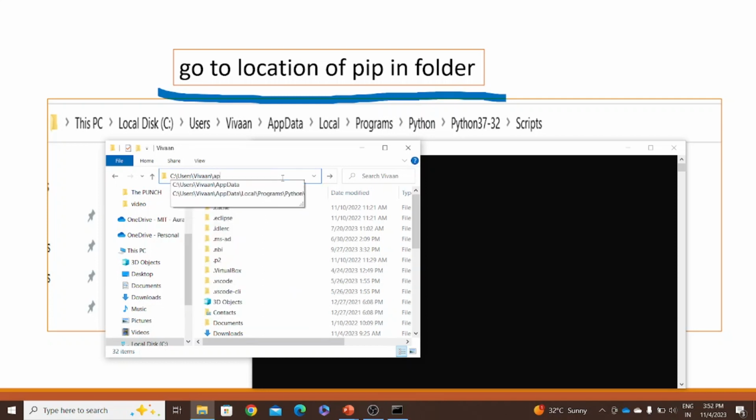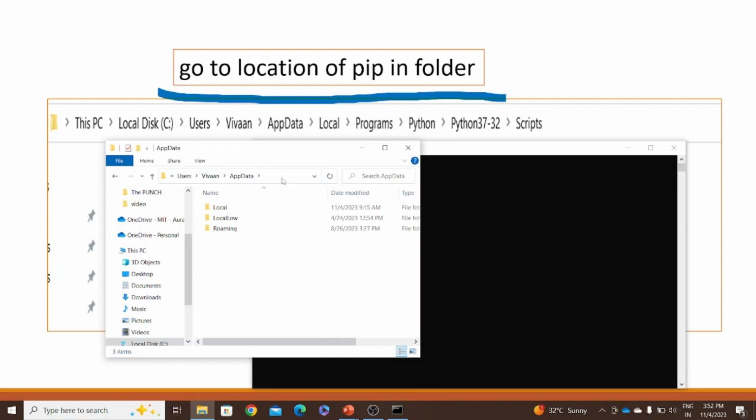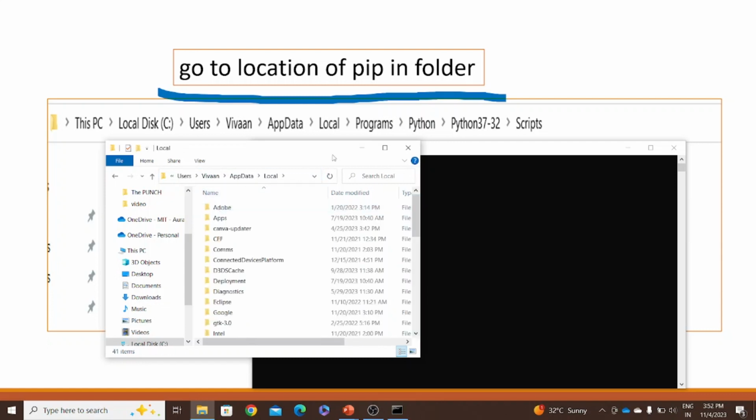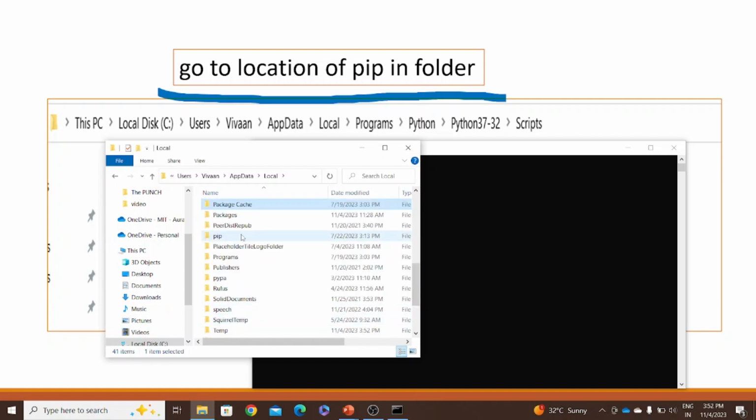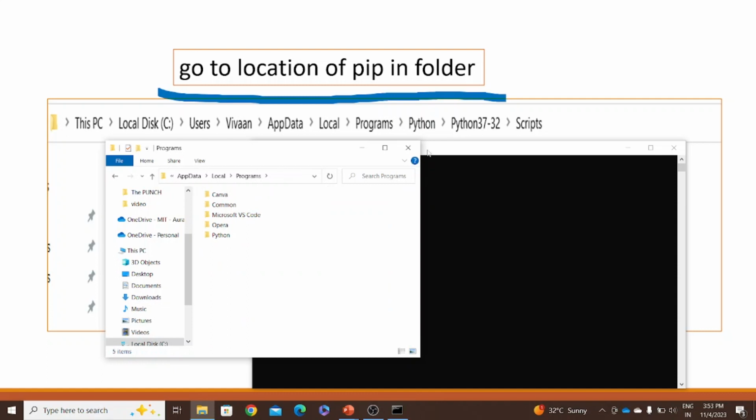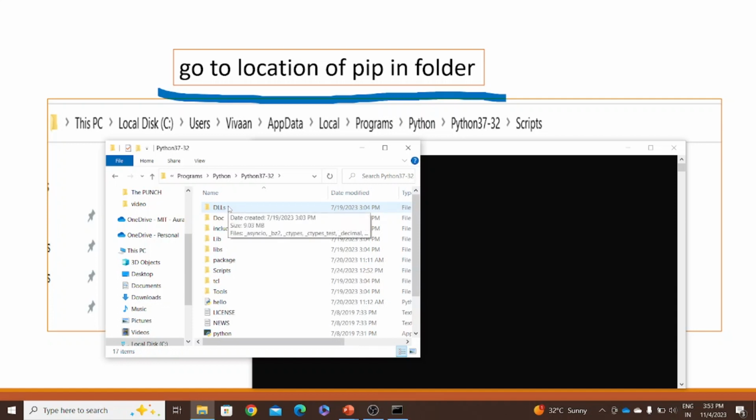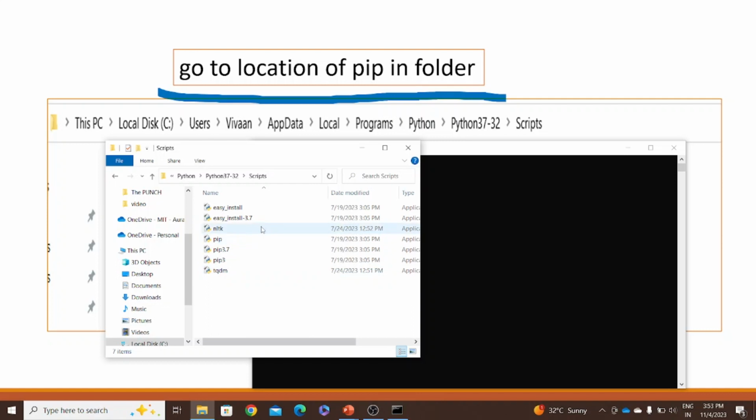Just press enter, it will open AppData, then go to Local. See here, Local, then Programs. Just press P and find the Programs folder. So here it is, Programs. Then in Programs, Python, then Python 37-32, then Scripts. So here is the Scripts folder.